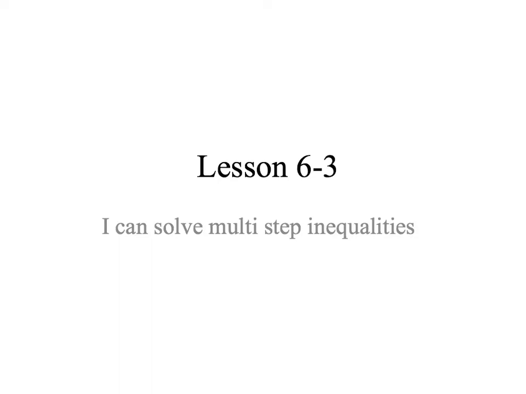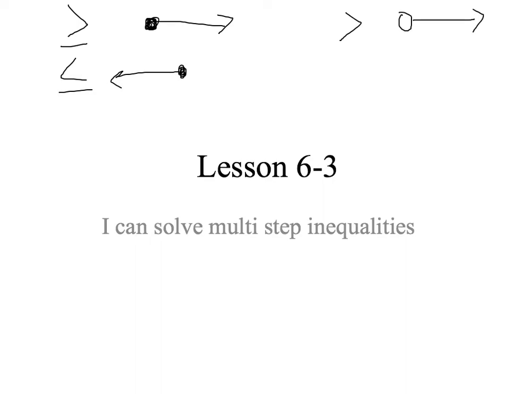In this lesson, we will be learning about solving multi-step inequalities. Just to review before we get started: whenever we see greater than or equal to, we get a filled in circle because it could be equal to, and it's greater than. If we have less than or equal to, we have a filled in circle because we're including it, and we're going less. Greater than, we're not including the point, so it gets an open circle going to the right. And less than gets an open circle, so we're not including it, going to the left.